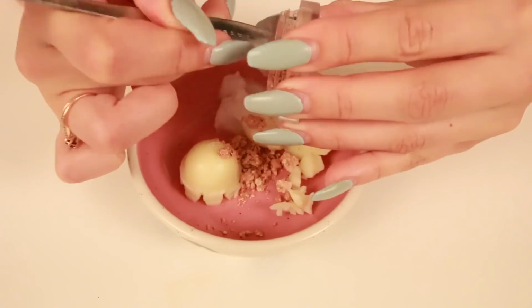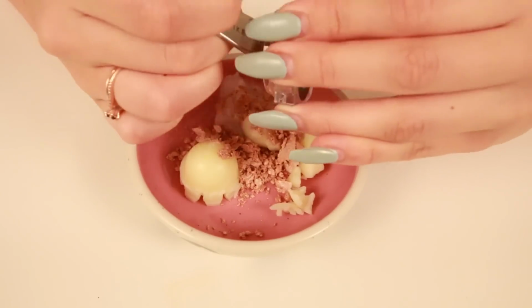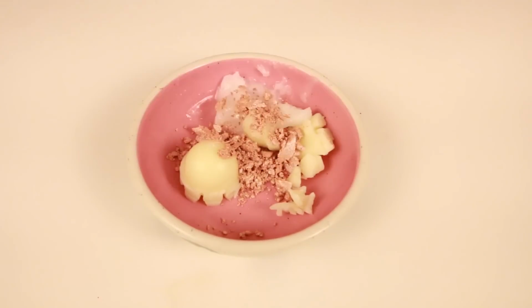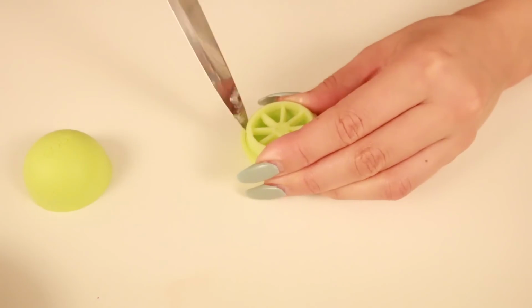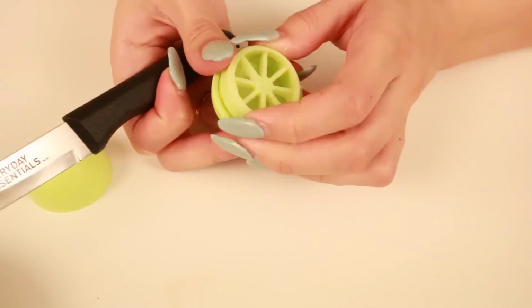And now it's ready for your shimmery powder. Mine's just a L'Oreal one from the drugstore. Any shimmery powder would work. And mix it all up, mix it good. After you're done mixing it, again, set it aside before you put it in the microwave.